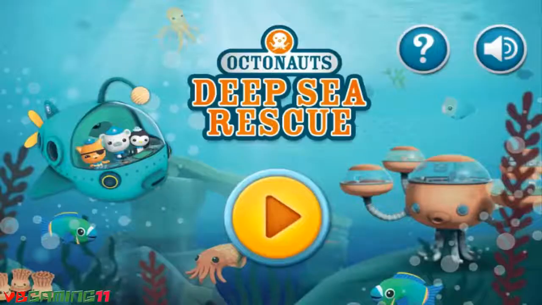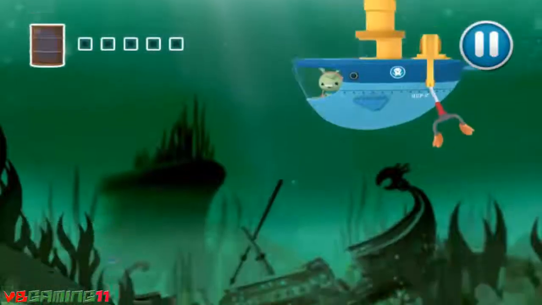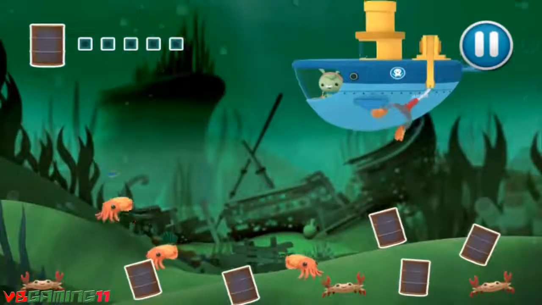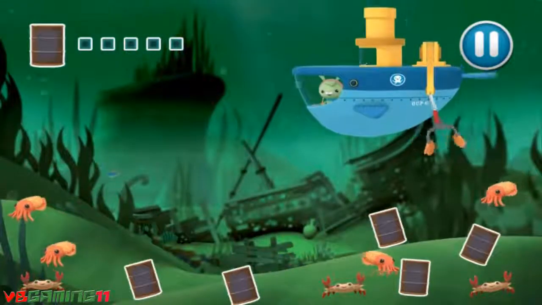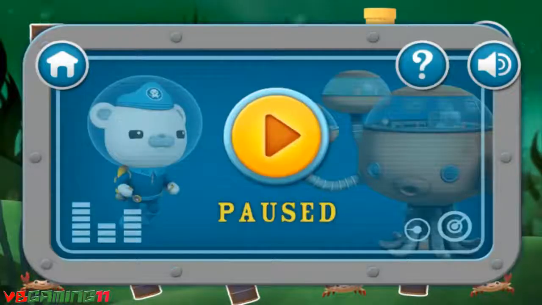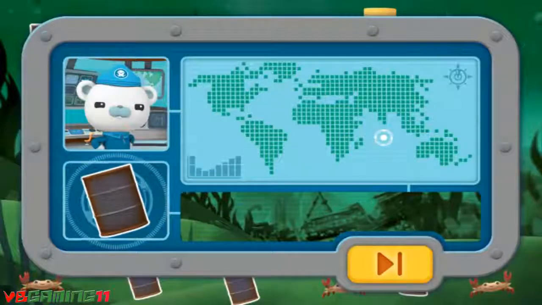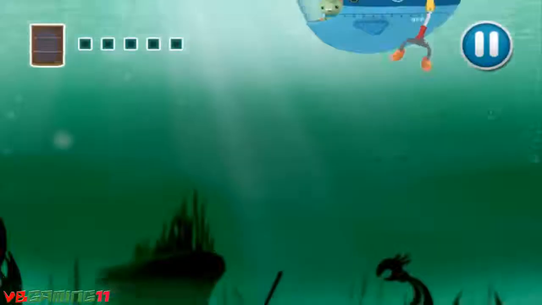Octonauts Deep Sea Rescue. Okay, Octo Cadet. We've got a job to do. Lowering the arm. Okay, Octo Cadet. We've got a job to do. Let's go.